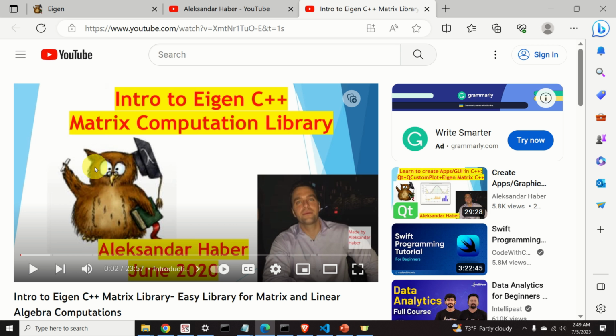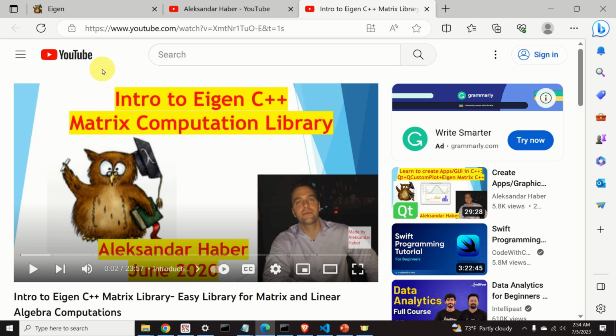But before I start, I would like to make a few important remarks. First of all, it took me at least 10 or 12 hours to figure out how to install Eigen C++ library in VS Code. The main issues and challenges were how to include the header files of the Eigen C++ matrix library into the VS Code path. In addition to that, I had an issue with the Microsoft Visual Studio C++ compiler.